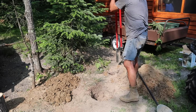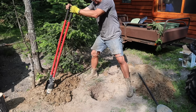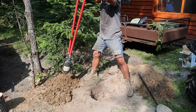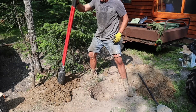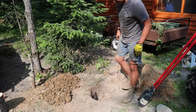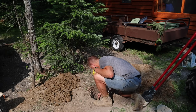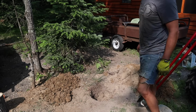I feel like I'm a little bit deeper this time, but I had some rocks towards the end that I had to get out. So I've been sitting on my butt trying to get the last little bit of rock out of here. And I feel like there's a little bit of clay in here now. Shoot, I almost feel like I hit another rock. Oh, please don't be a rock. I can't get them out. They're getting too deep. Oh, there's a rock right in the center. Doggone it. Seriously? Stand by.